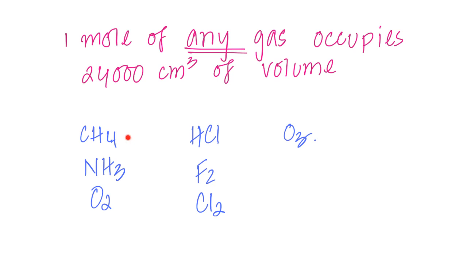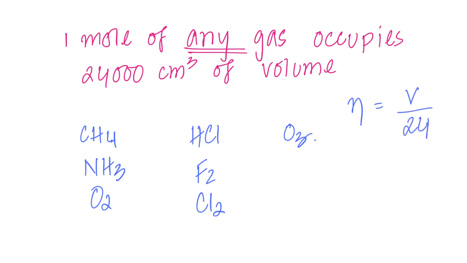What is the volume of 1 mole of methane? Well, is it a gas? Yep. So 1 mole will always be 24,000. Ammonia, is it a gas? Is it 1 mole? Yep, 24,000. If it's 2 moles, well, that's just going to be times 2 of that. O2? Yeah. So if you remember the formula for volume and moles of a gas, it's going to be moles are equal to the volume of a gas over 24.